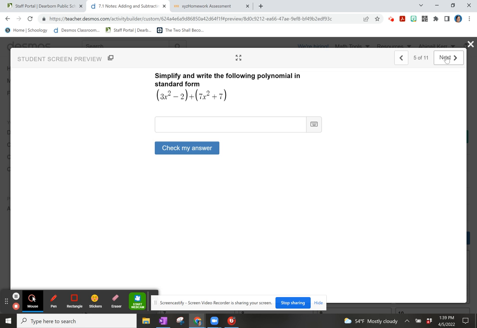Now, for adding and subtracting, you are going to notice that there is an adding sign here. If there is an adding sign, that's exactly what we are looking for. You actually want to look at it, okay? You want to see that it's a plus sign. When it is a plus sign, you get to actually take care of the parentheses. So the parentheses go away.